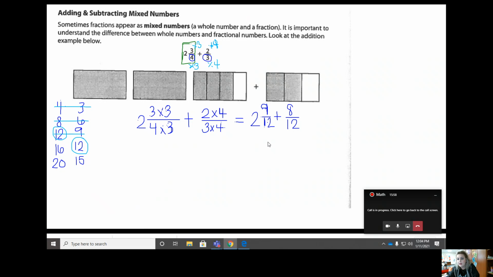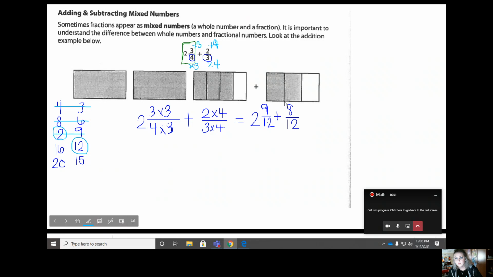So let's go ahead and look at it because now this is where we got to look at this 2 here, okay? Just like how we add the top numbers, the numerator, we would have to add the whole number if there was another whole number right here. Now, since there is no whole number, it'll be easy and it'll just be 2. So let me show you what I mean.